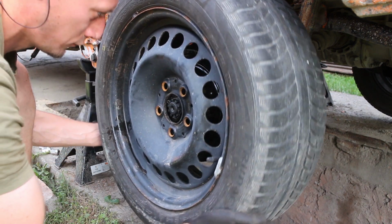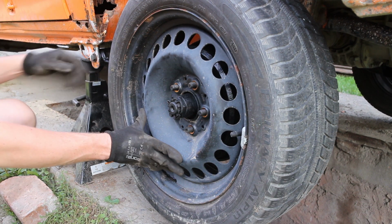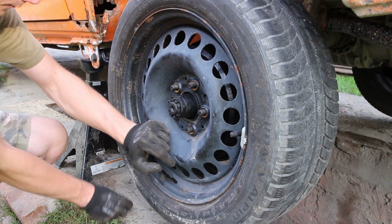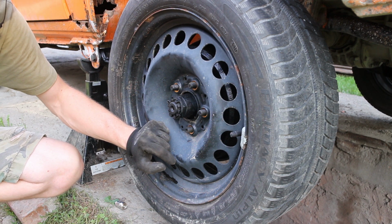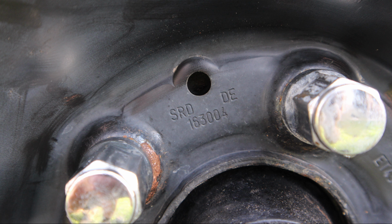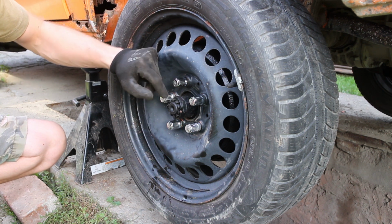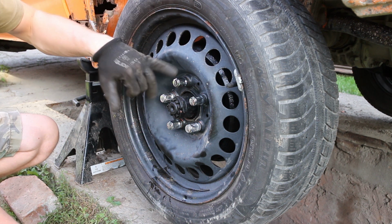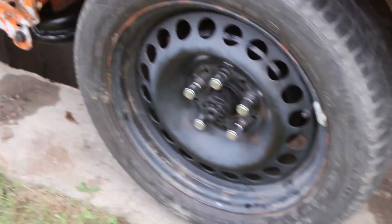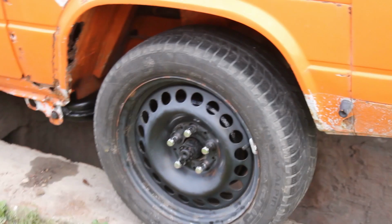On the front you have to get at least a 5mm spacer to clear the caliper and the upper swing arm. But I include a picture right here of the wheels, so you can see the sizes and the numbers for yourself. And I had to change the lug nuts to an R12 cone to fit the cone shape of the wheels. I don't know the type of car those rims are originally from, but that's how they look.